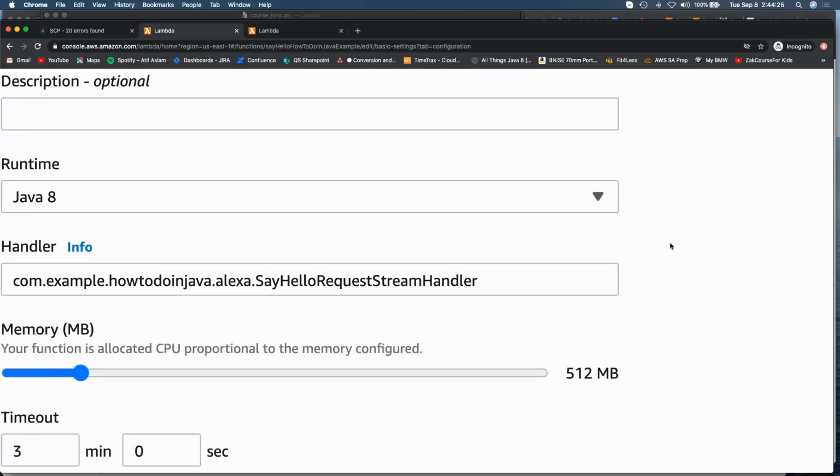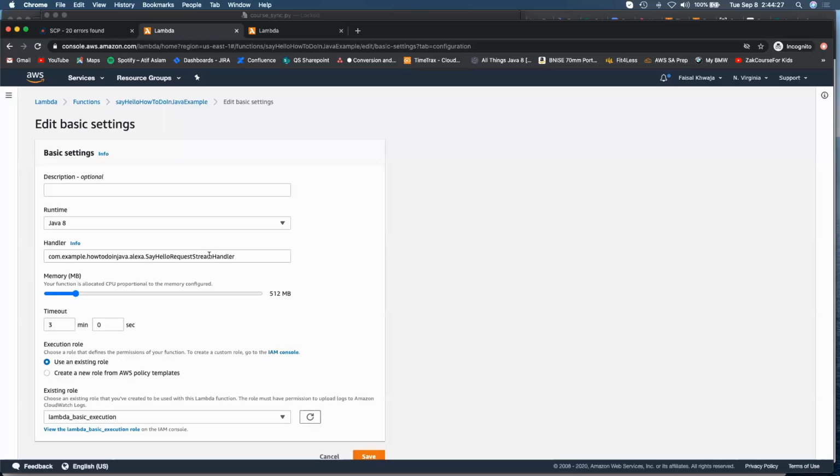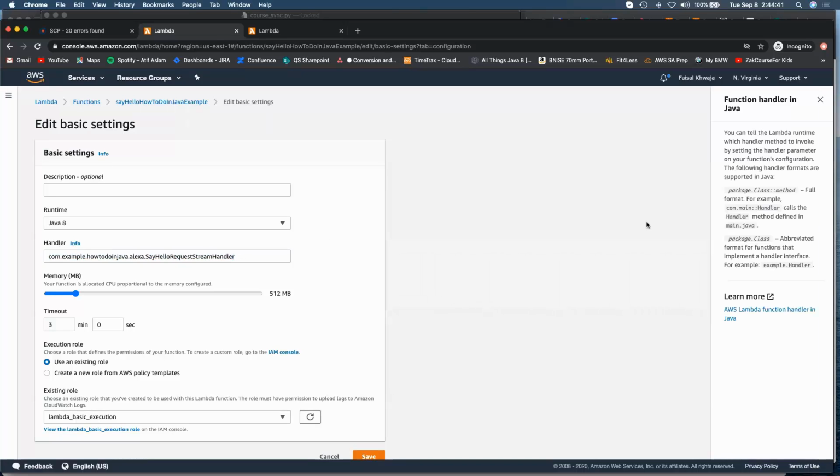This is the main method, which is the entry point to this code base, right? So if you want to start executing the function, what would be the entry point to this? So you just define the entry point. You can actually get help. See right here, you can tell the Lambda runtime which handler method to invoke by setting the handler parameter on your function configuration.